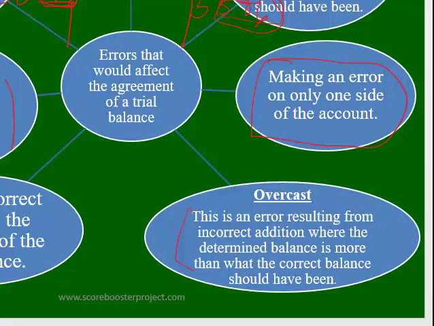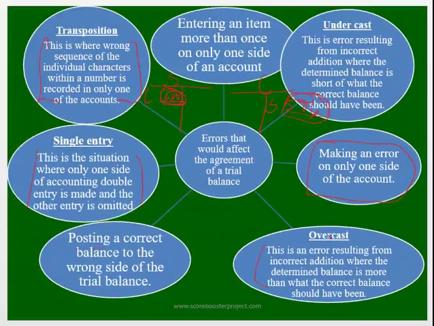Then another item is undercast. When you have overcast, you can also have undercast. Undercast means that instead of pressing 9, you press 6. That's undercasting. Are we okay? Instead of pressing 2005, you press 2000. Instead of adding 2000 plus 3000 plus 4000 to have 9000, you press 2000 plus 3000 plus 1000. You are having 6000. You are doing undercasting. By the time you come to your trial balance, that amount left out when you were doing your addition will also be reflected in your trial balance.